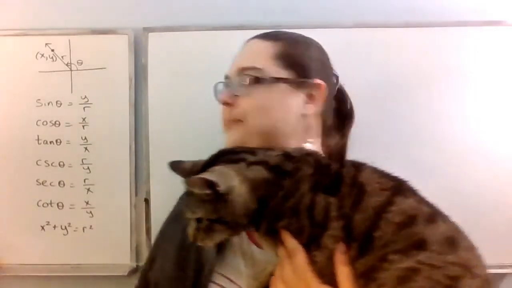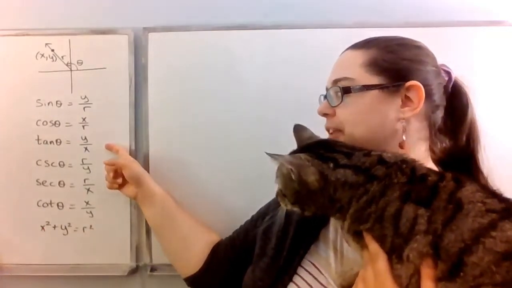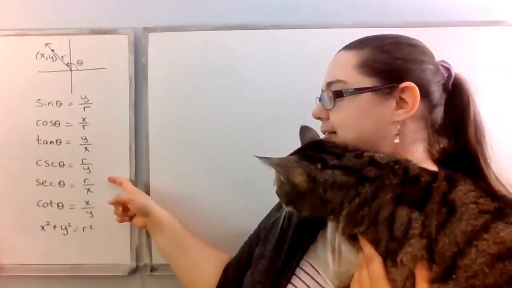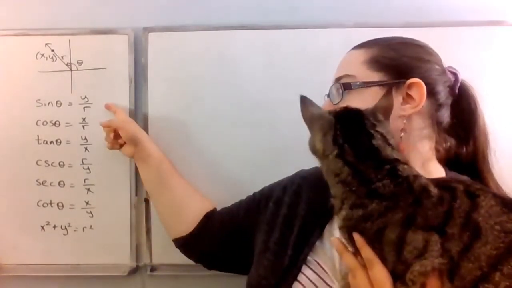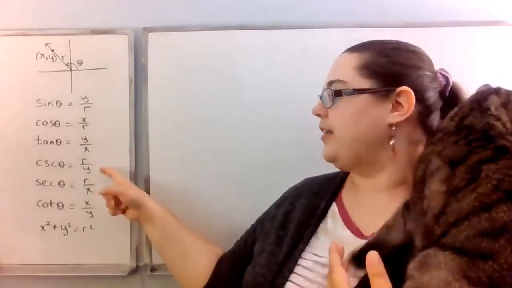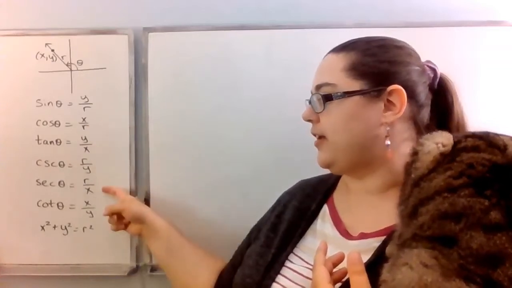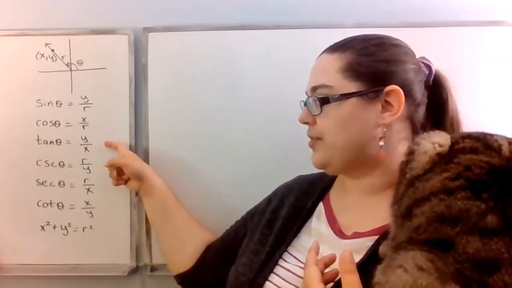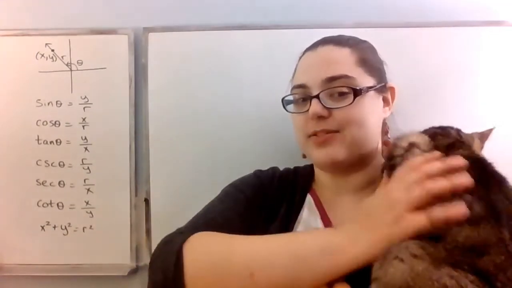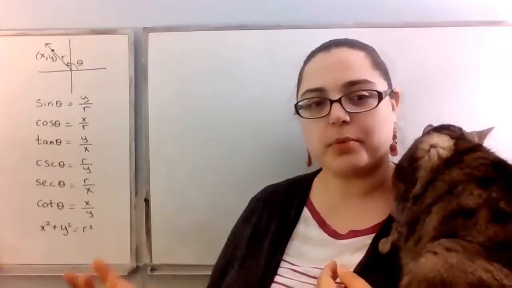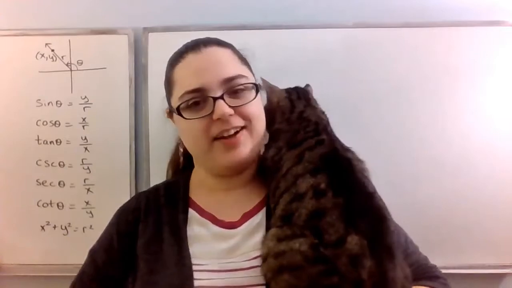So here's where those come from. Notice that when we have our sine, cosine, and tangent, I kind of wrote out cosecant, secant, and cotangent to go along in the same order. Because if I take the reciprocal of sine, I end up with cosecant. If I take the reciprocal of cosine, I end up with secant. And if I take the reciprocal of tangent, I end up with cotangent. So because these relationships are reciprocals of each other, we're going to call those the reciprocal identities. So let's summarize that on the board.